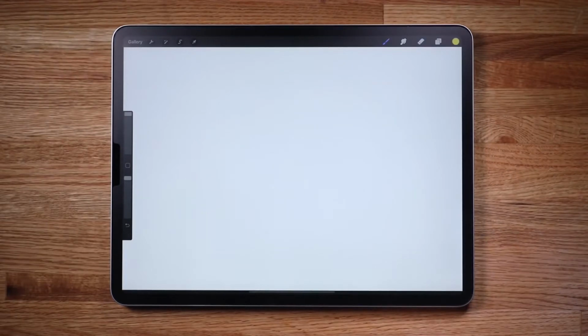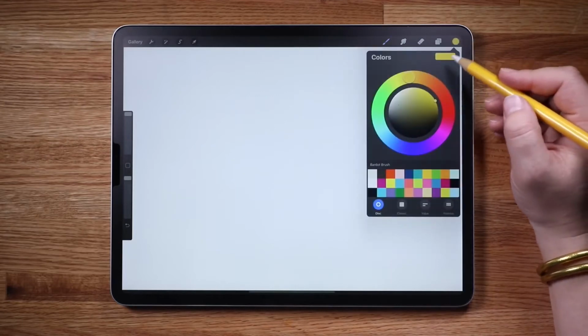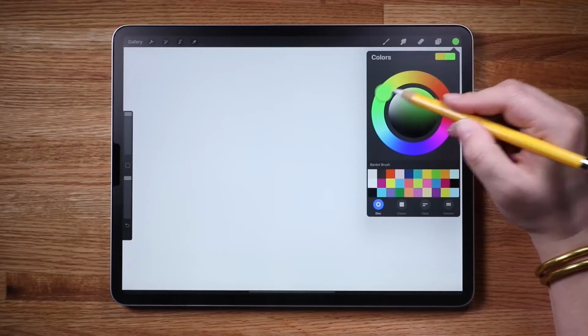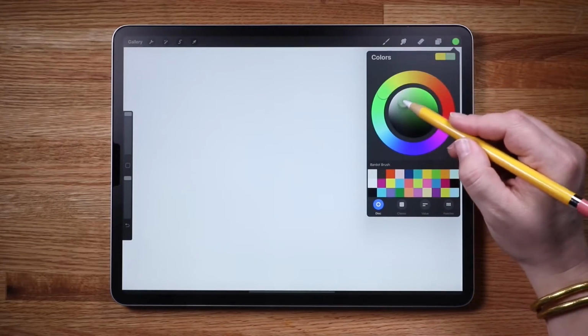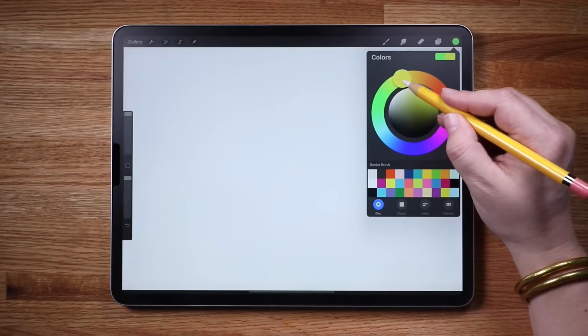Let's talk about my favorite thing in the world, color. Tap the circle in the upper right and you'll see the color picker. Use the outer ring to select your hue, and use the inner disc to fine-tune the lightness, darkness, or saturation of the color. Let's lay down a few colors.